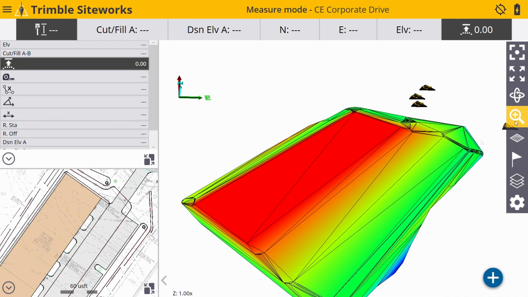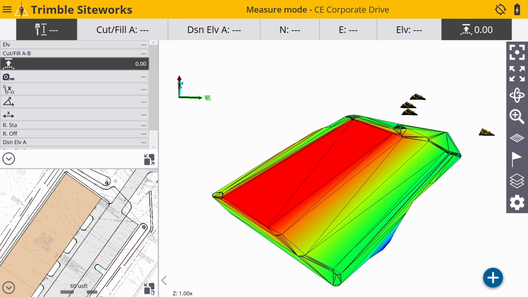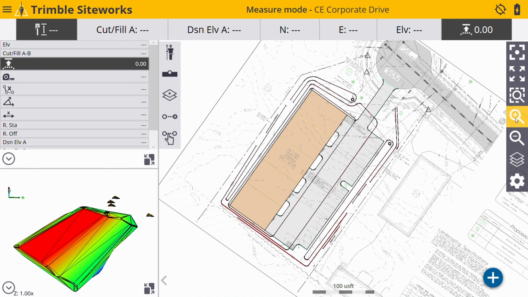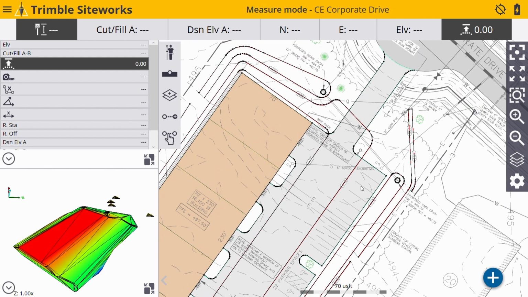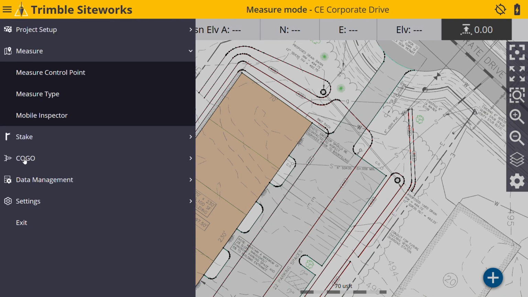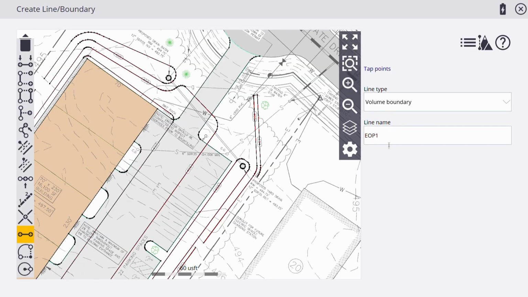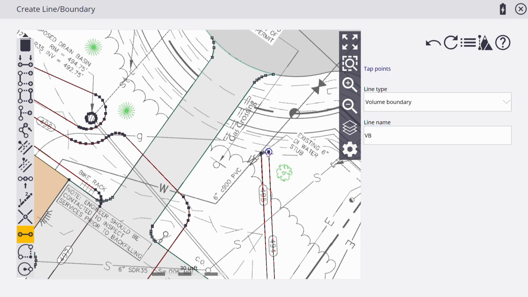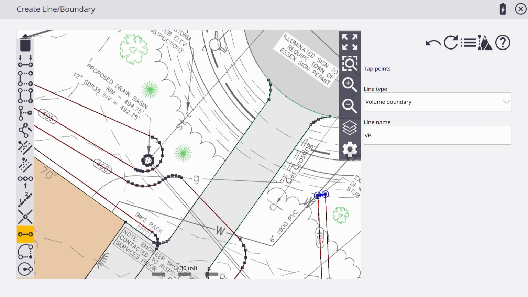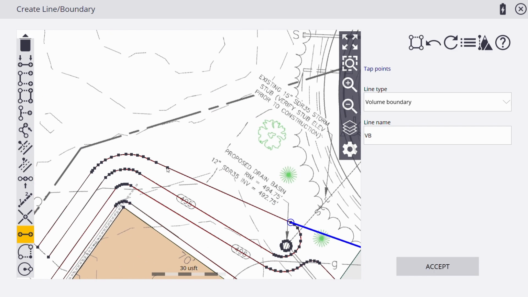What we can do is compare these two as well. So right now our work order is still that same infield one. So we're going to come in here, and in order to compare the two, we have to make a volume boundary. So we're going to hit here, we're going to create a volume boundary. I like to call it VB. You can call it whatever your heart desires. And I'm just going to click these points because this is what I want to try to triangulate to. It is a little tedious because if you want an accurate representation, you do have to click the outermost points.